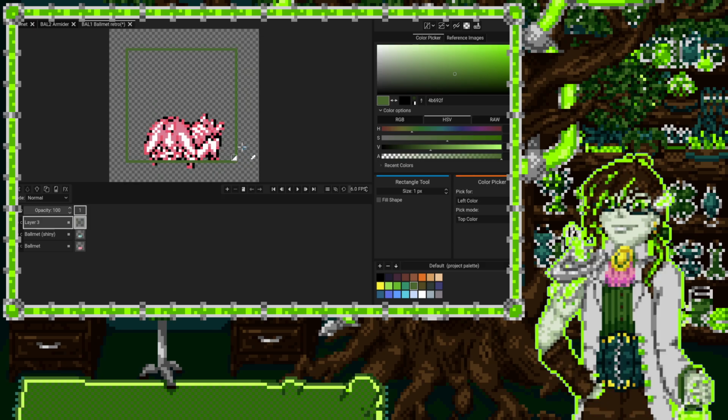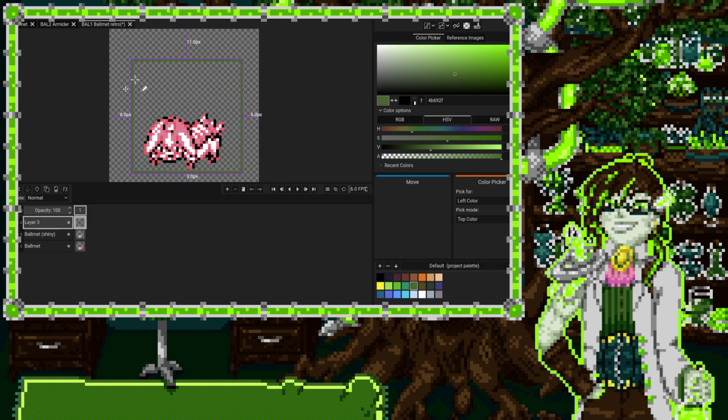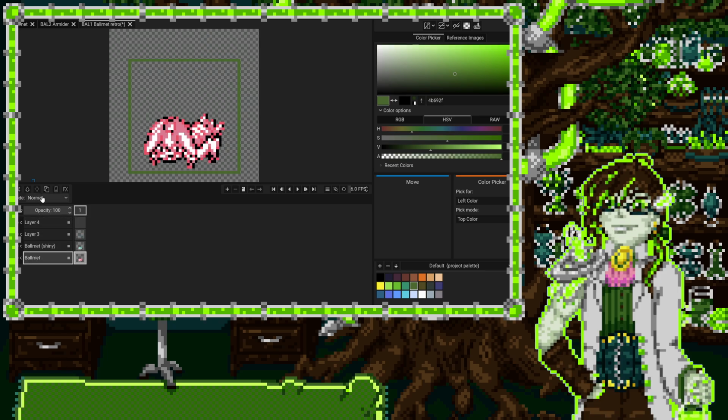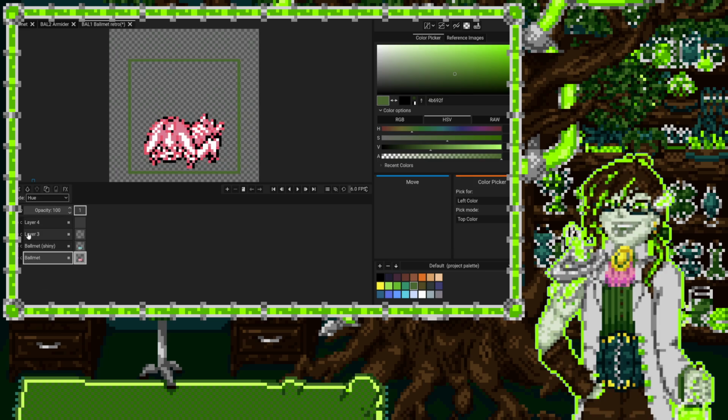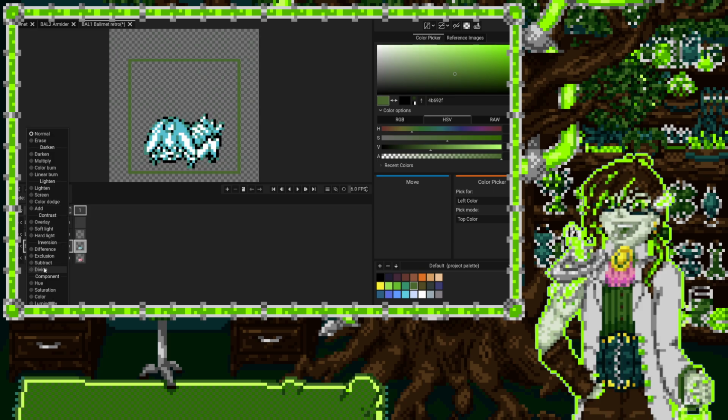It should be 52. Perfect. And I'm gonna reduce the opacity of this. Oh, we have blend modes? Oh, didn't know this had blend mode. Wait.